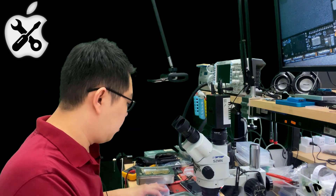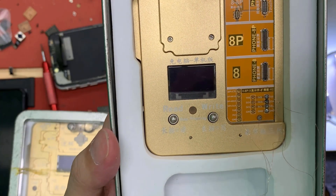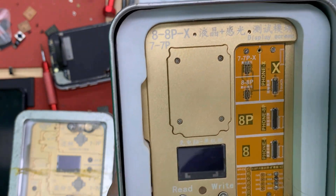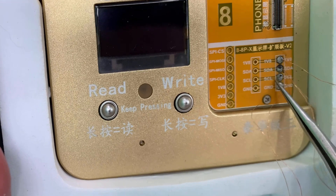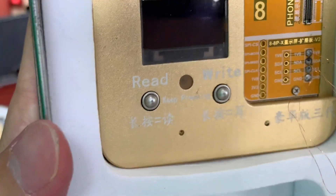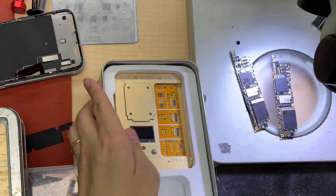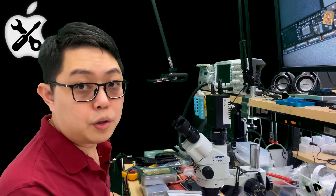Some of these tools also come with attachments — this kind of EEPROM reader is used to read the LCD screen, vibration, and things like that, because even the screen has an EEPROM. It comes with pads for I2C connection, ground, and 1.8V — these four pads are also used to read the EEPROM. You just need to solder all these few things and read it. All you need to do is look at your schematic and solder on it. If the EEPROM is working, it should be readable.